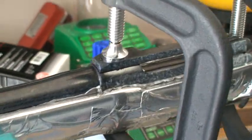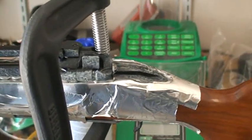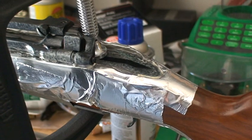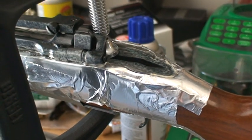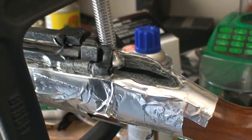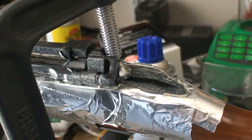That's about the first part of how to bed a rifle. There are other ways — people use other methods and other compounds. Accu-Glass is a very common product used for that. The most important part about this bedding job is ensuring that whatever compound you use does not stick to the action, or you'll end up with an action glued into your rifle stock. Wood can be whittled away and salvaged, but composite stocks are a different animal altogether — you'll spend a lot more time getting an action back out of a composite or laminated stock.